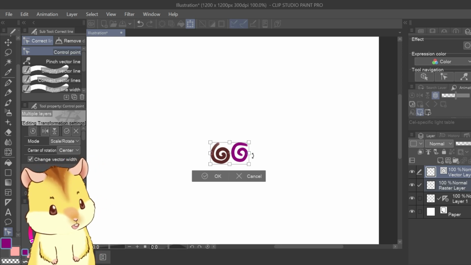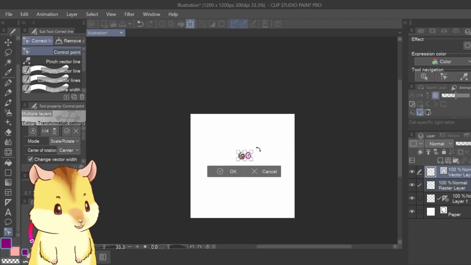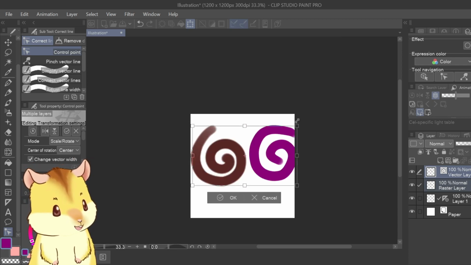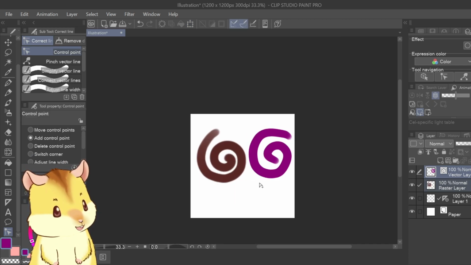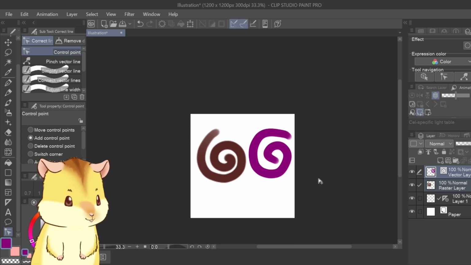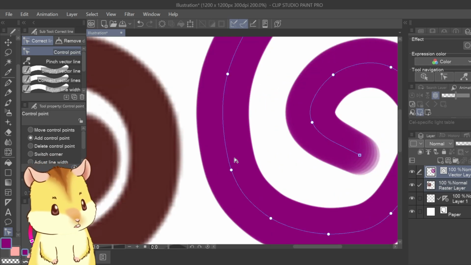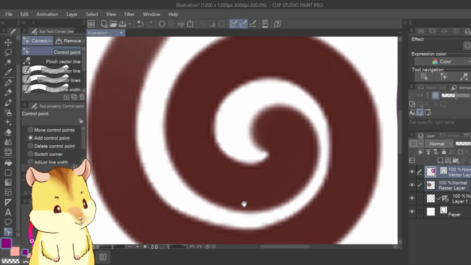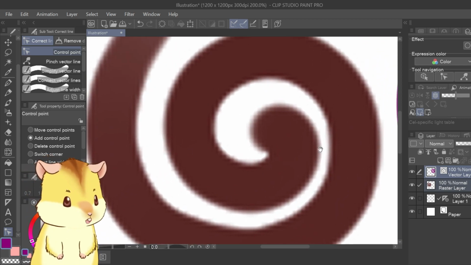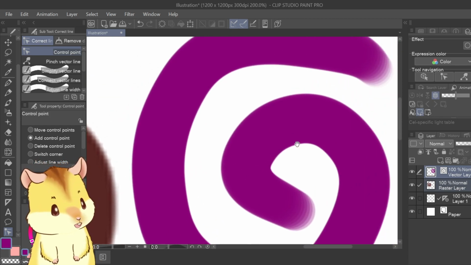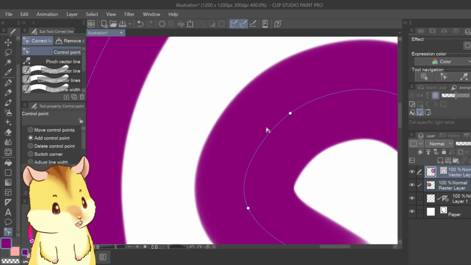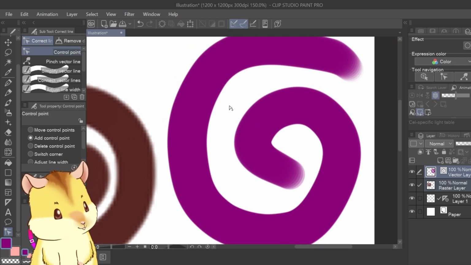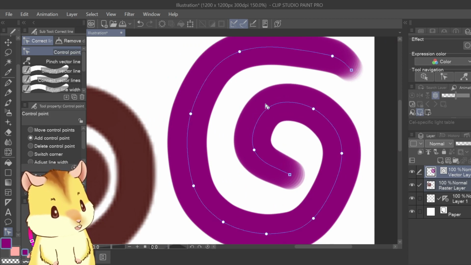So like, oh no, I drew this too tiny. I wanted it to be as big as this canvas. I can scale this up. And from a distance they both look fine, but when you look up close, look at how crunchy this is. That looks very low res, it doesn't look very nice, whereas this one, the edge is still nice and sharp because it's on a vector layer.